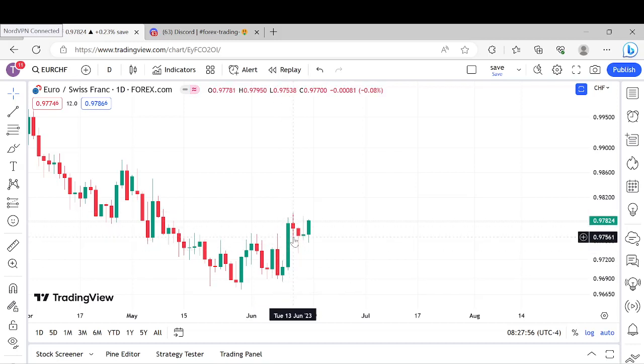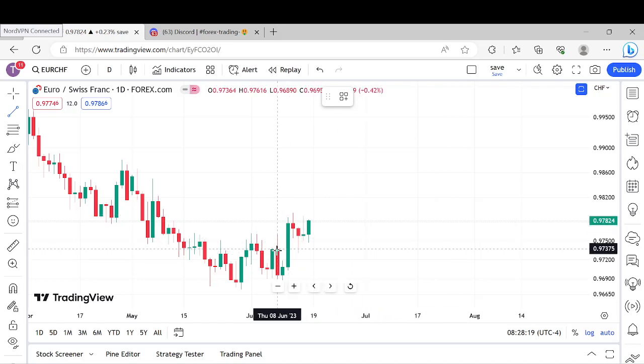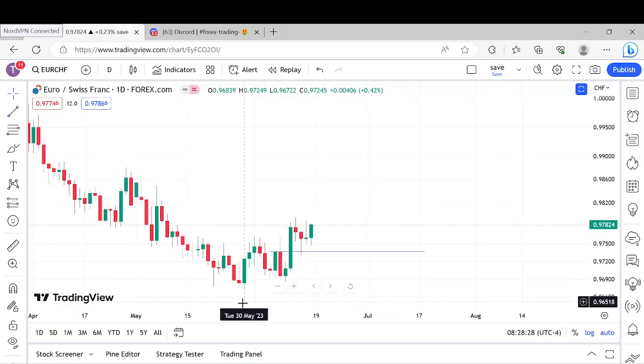Not only did we break that swing high, but it's a high probability shift because we got the fair value gap, strong close above the level, and we had a higher time frame level in here on the daily chart. A lot of my higher time frame levels usually come from the 4-hour chart, but sometimes we'll get that higher time frame level on the daily chart. We got it here. See this? That is a daily bullish order block right there.